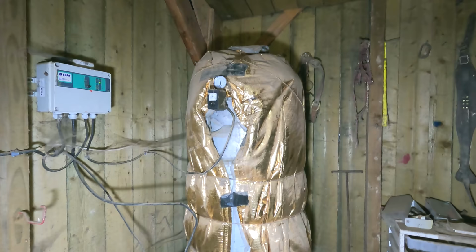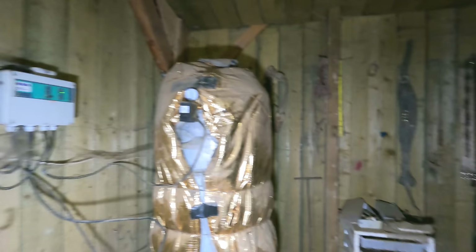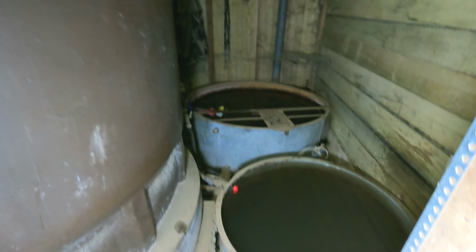But they wouldn't use as much water as the cattle shed would. The cattle drink a lot of water, especially in the summertime if we have any bunches in. So that's this shed here. I'm going to bring you now with Dad. We're going to show you the little shed at the end of the house, the backups, and then Dad will also show you the setup over in the other farm.